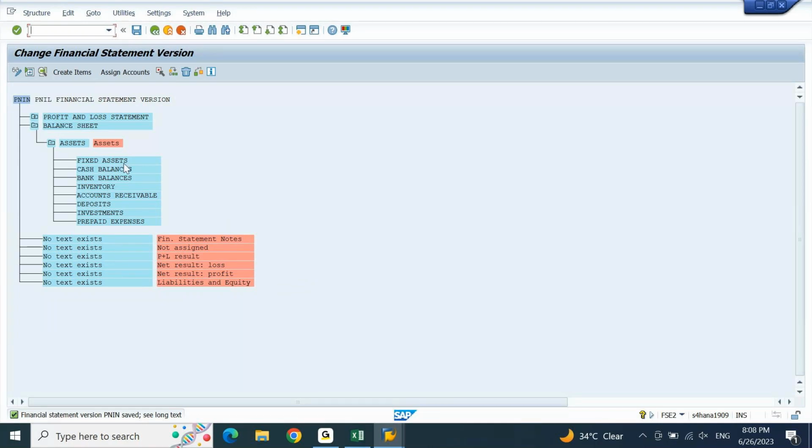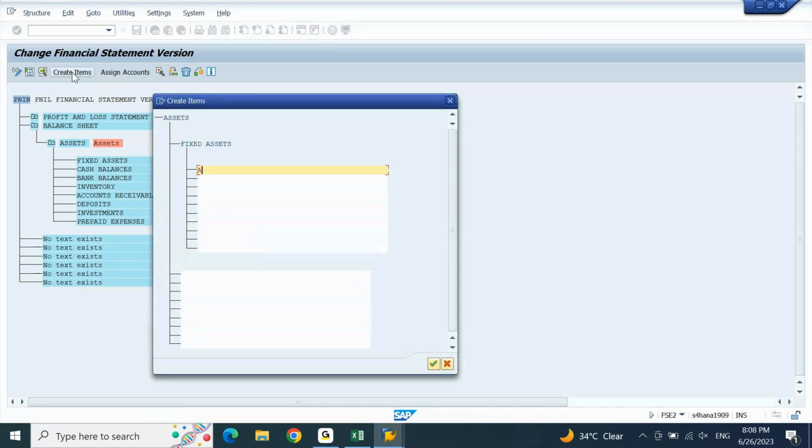If you have again subgroupings within fixed asset, let's say within fixed asset, I have something like land and building, plant and machinery, next I'll say furniture and fittings, computers, motor vehicles, something like this.